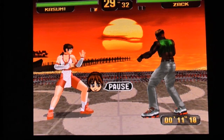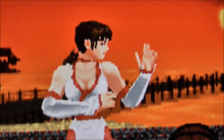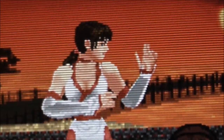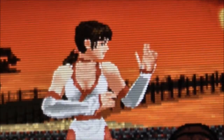Right, let's just pause that and then zoom in a little bit. We'll zoom in on Kasumi's face. Okay, let's get that in focus. So here we go, we'll take the scan lines off completely. And let's put the scan lines on in full. There you go, an old style monitor. Now that flickering is due to the high resolution output of a Sega Saturn. It looks like that on a CRT as well. That's the way it looks. Right, no scan lines.